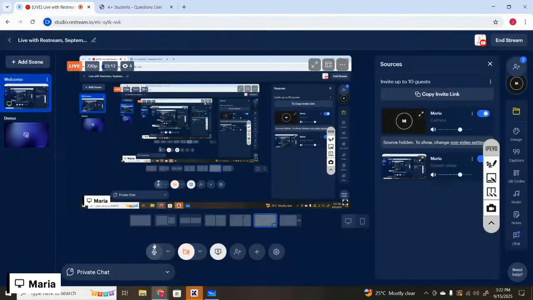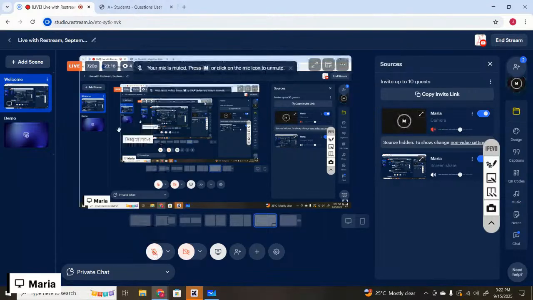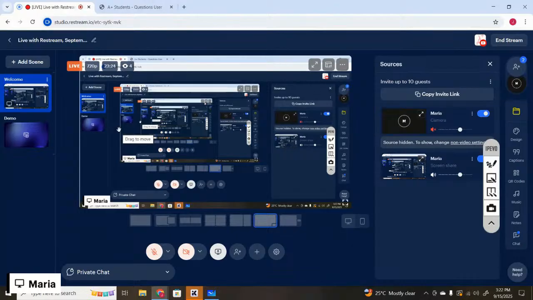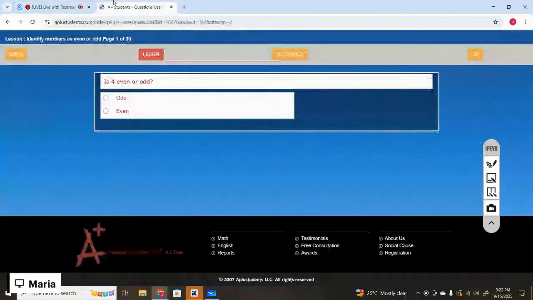Is 4 even or odd? So 4 is an even number, right?